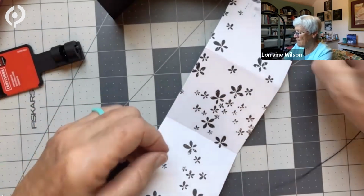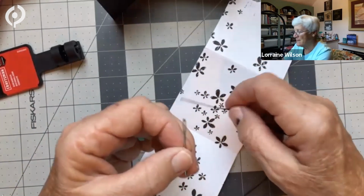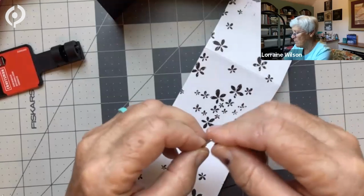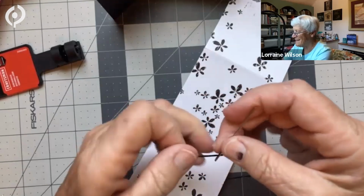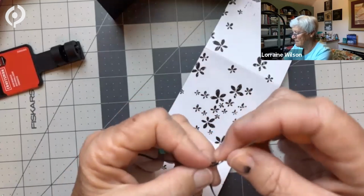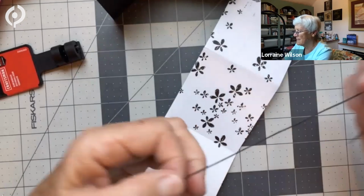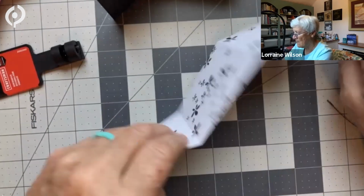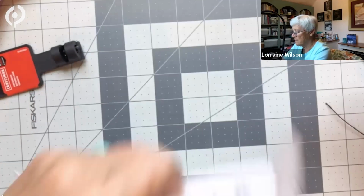I'm going to thread the needle. And what I really like is these have huge eyes. I have on my reading glasses, and you do not knot it, no knot. Another thing I like about the wax thread is it sticks to the needle nicely. So hopefully you have the holes in your signature.